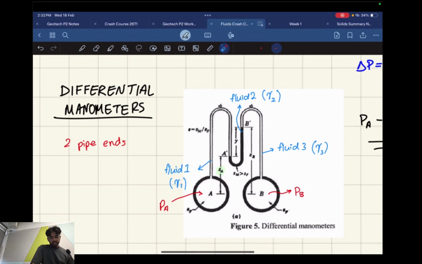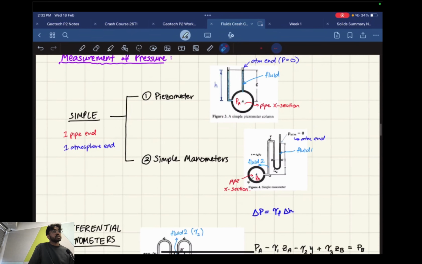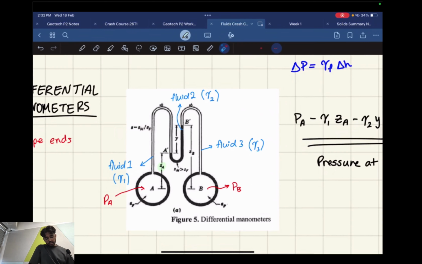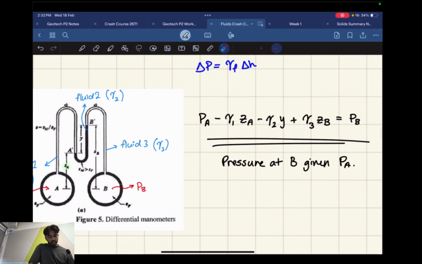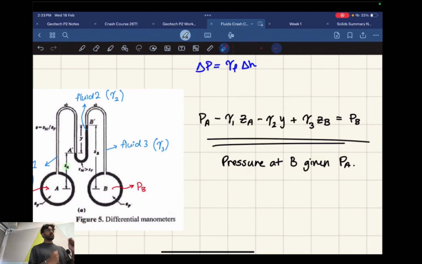The main reason for this, as we said earlier, is to measure our pressure. These are devices to measure pressure. So what we might wonder is, what's the pressure at B? And we might know what the pressure at A already is. So here it is. This is the formula for finding the pressure at B given A. However, this will always change, right? This is just unique to this scenario. Your task is to pretty much just figure out this formula when they give you a certain manometer.